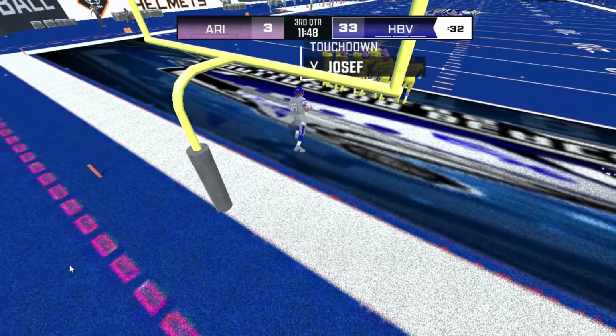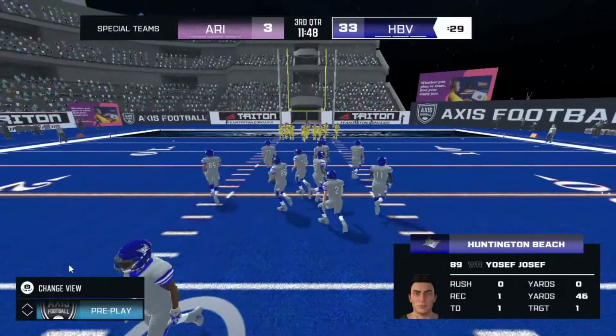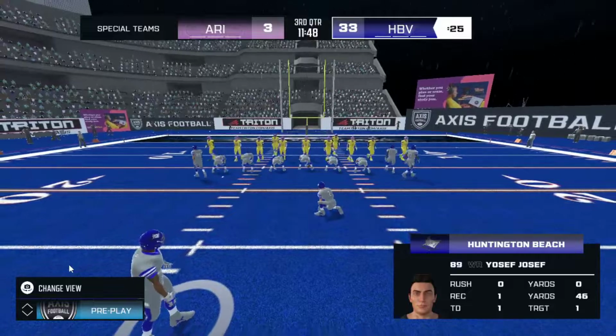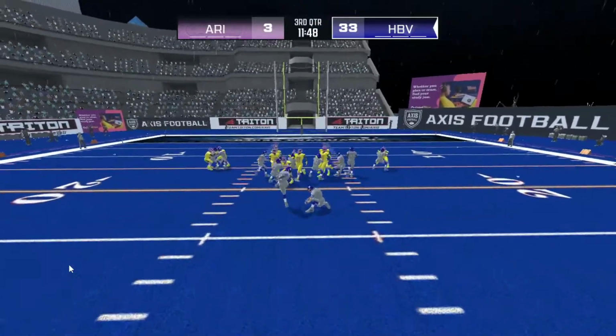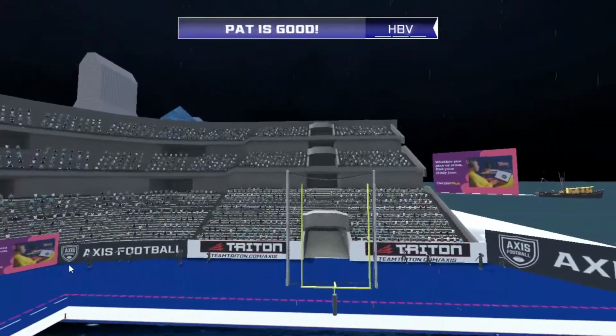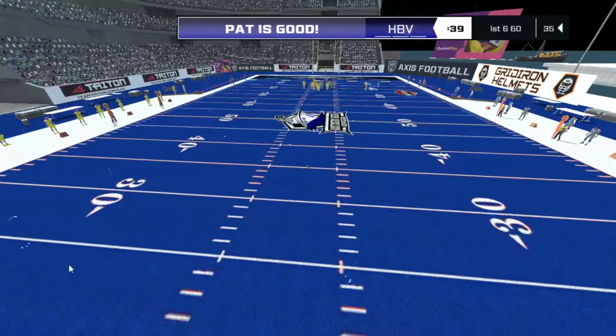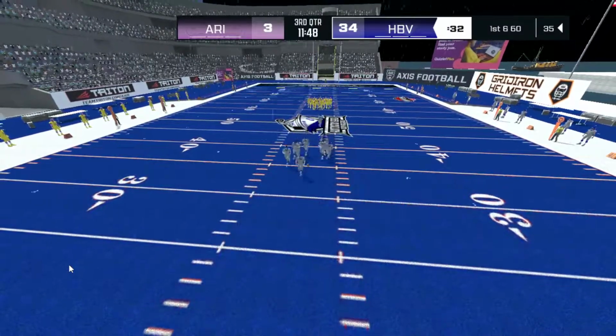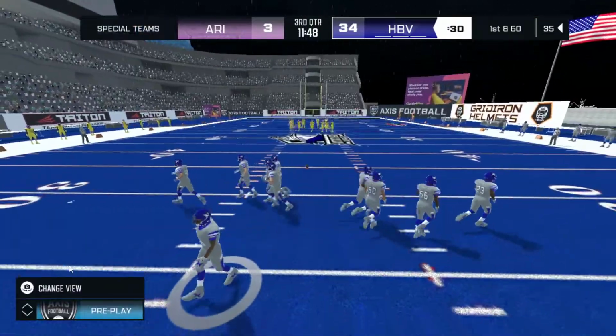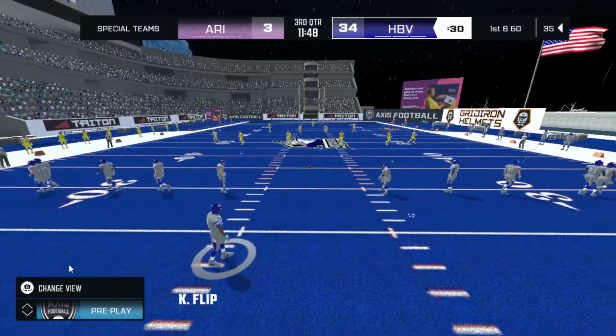That's going to be another touchdown here for Huntington Beach on 4th down, and I believe that's the first touchdown in USFA history to happen on 4th down. So good job for them. It's going to be a kick up, kick good, and we got ourselves a 34, right? Yeah, 34-3 ball game here in regards to Huntington Beach. They're taking it to Arizona in the night shift.